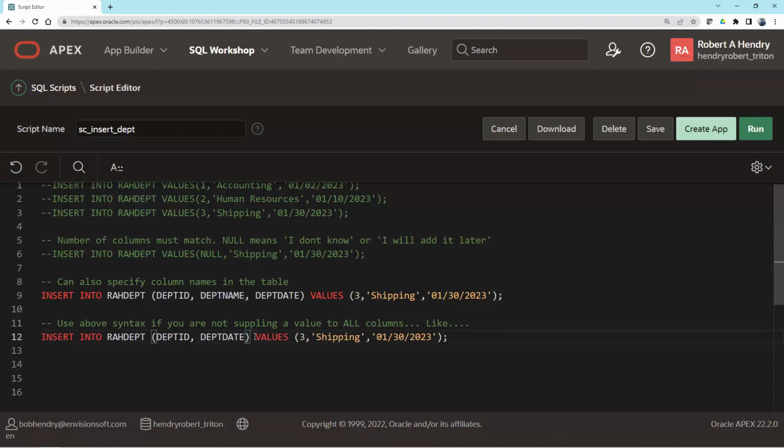You could use the syntax where after the insert into, I specify the columns. So I'm going to insert into RH department, and provide values for the department ID and the department date. Notice there's no null, there's no anything. I'm just saying I don't know what other columns I'm going to insert into, but I do have the value for the department ID and the department date.